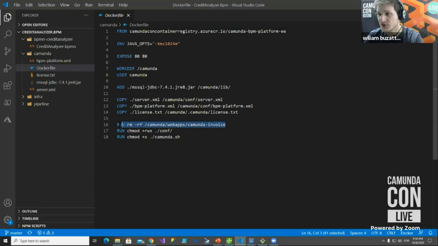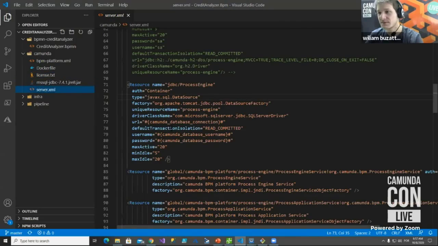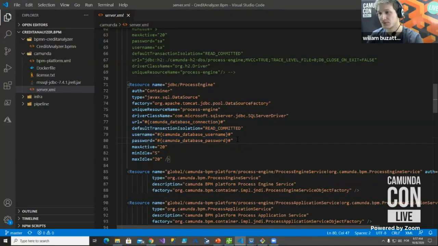I want to get your attention at this point. It's very important if you are going to production, remove the Camunda sample data that comes with it. For example, you don't want to go to production with the demo user available for anyone. That's really bad. You can automate your license key in the pipeline too. You can tokenize it here and replace it in the Azure pipeline or any DevOps tool that you are using. And for server.xml, I put the sensitive data here, my access data to my SQL Server, tokenized. We are going to see this in a few seconds in the pipeline.